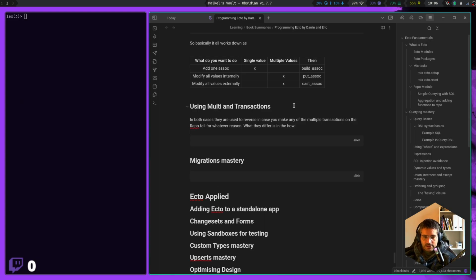So I think that clarifies what it is. Transactions is like the manual way of doing multiple operations on the database, while Multi is more prepared. Rollback makes more sense.